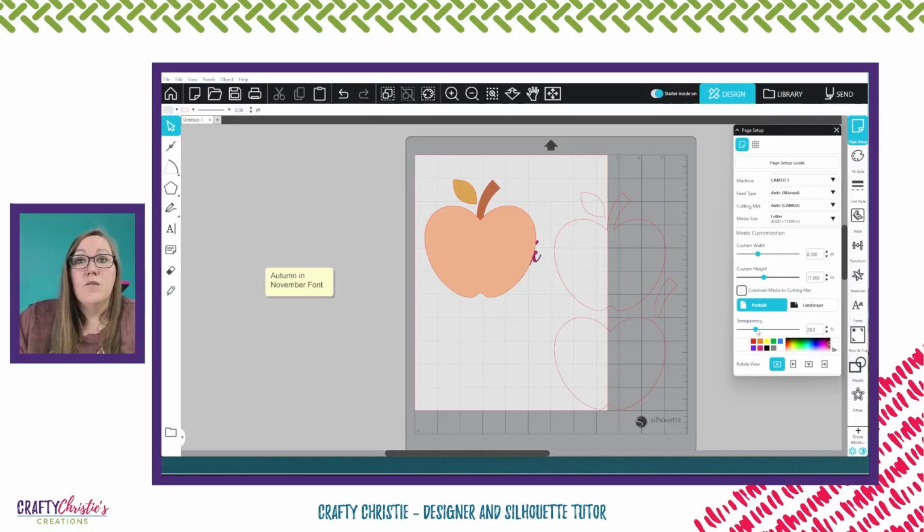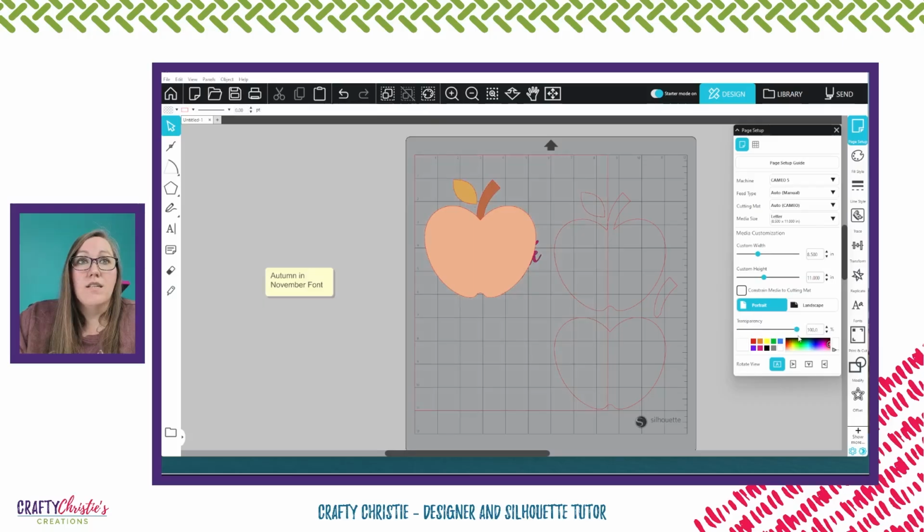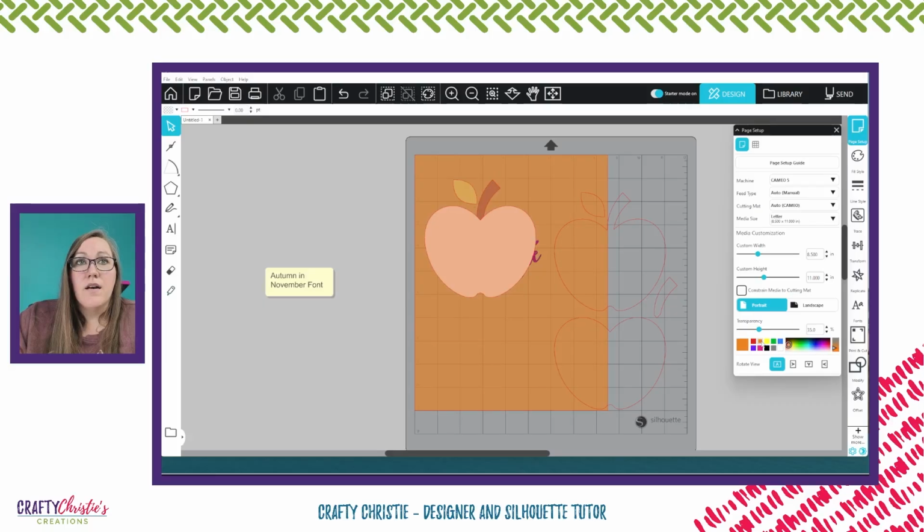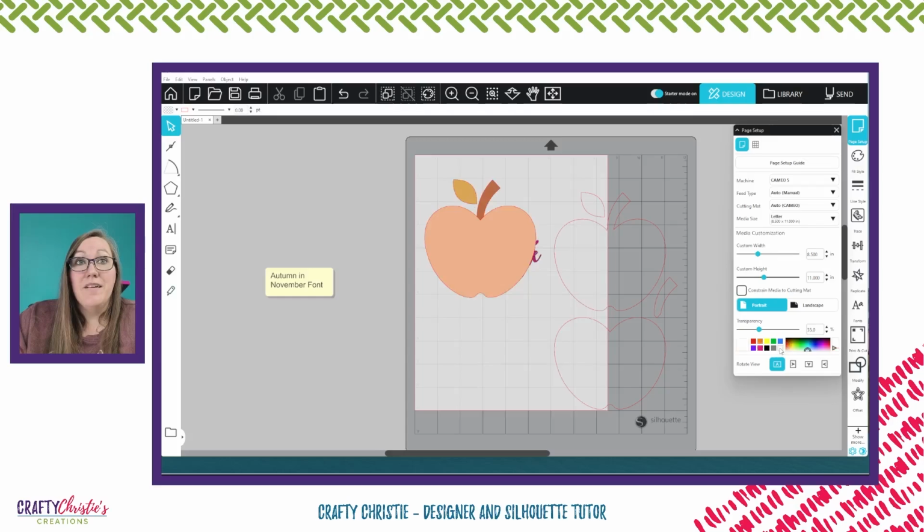And then the transparency. See how you can see that grid line that's from the sticky mat? You can see that through my material. That's because I've got my transparency turned down. The more you turn it down, the less you're going to see through it, and the more you turn it up, the more you're going to see through it. And then at the bottom here, you can pick colors, and you can decide that you want your mat to be a different color perhaps.